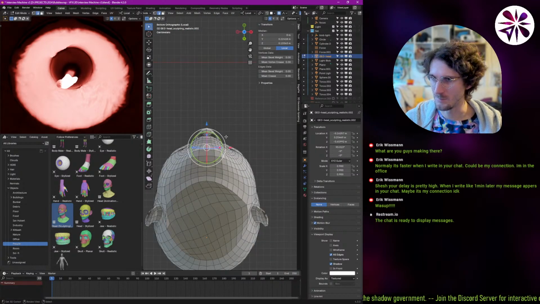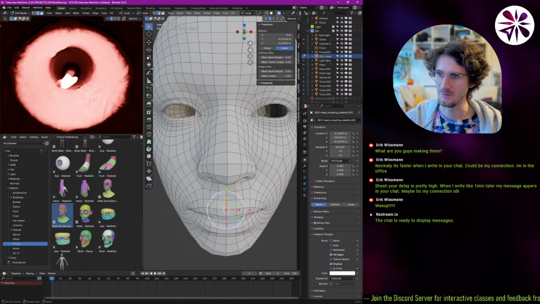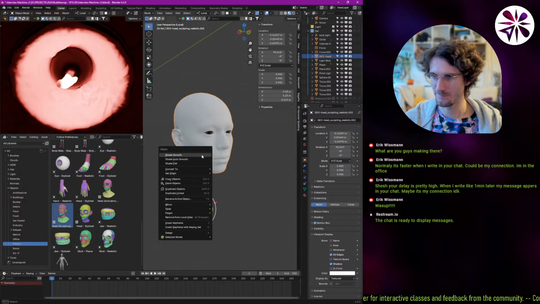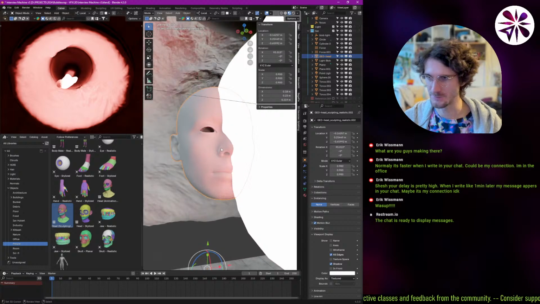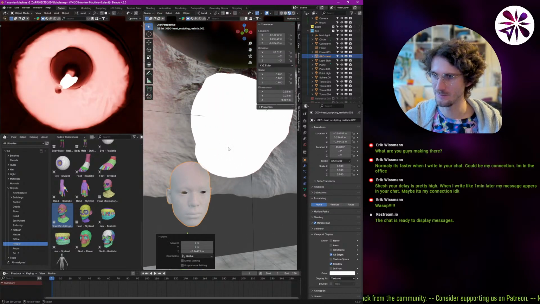Then maybe we should fill the eyes, right? Or do you want them to be empty? I think they can be empty. Okay. I'm just going to try to apply the same stuff I added to the center thing here.